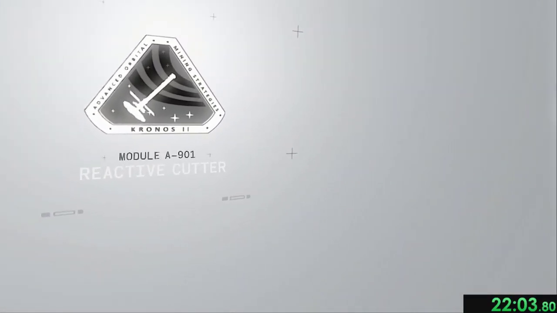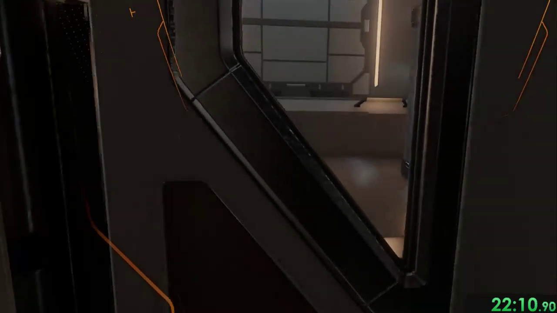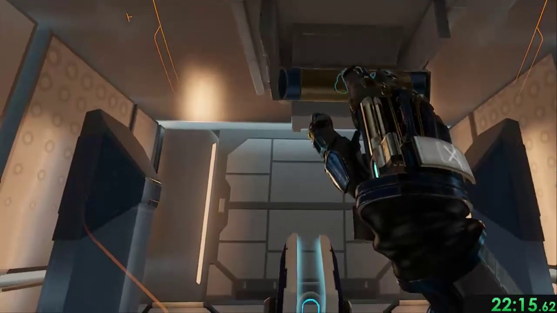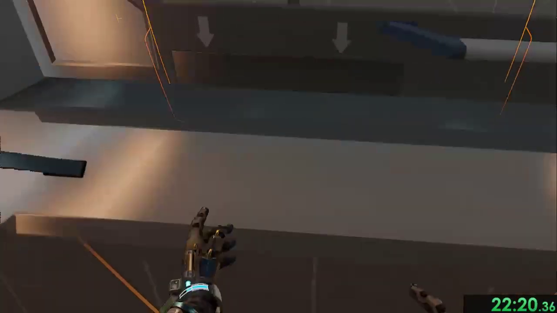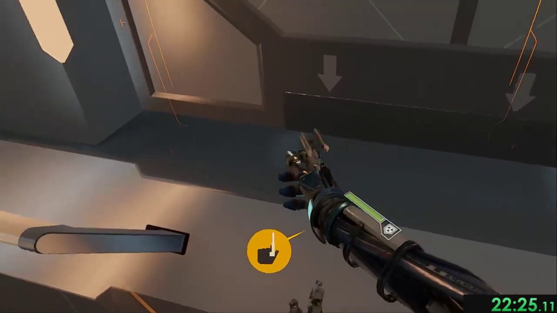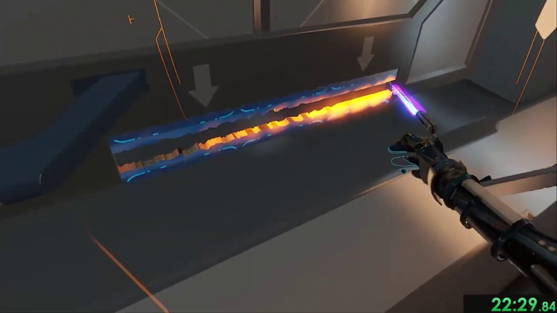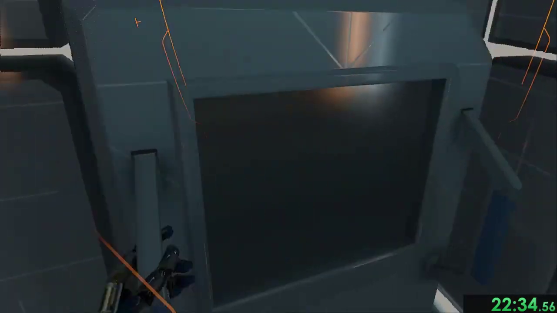Module A, 901. Reactive cutter. Please exit the activation pod and proceed to the door ahead. Activate your reactive cutter by pressing the glowing touch point on the underside of your wrist. Highlighting cuttable surface. Use the reactive cutter to cut through the highlighted brackets. Cutter functionality test complete. Lift open the door to proceed.